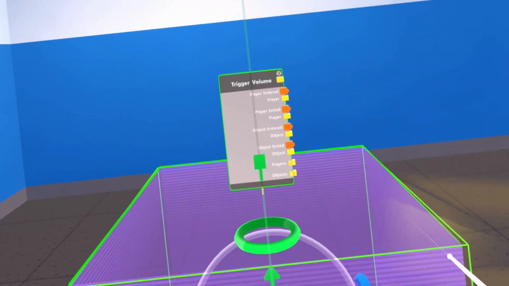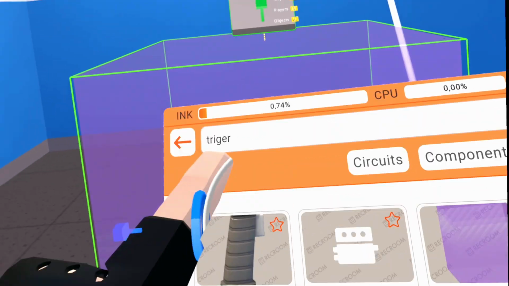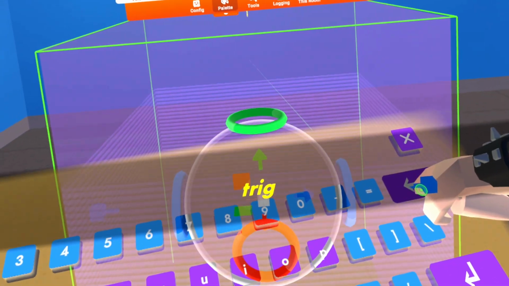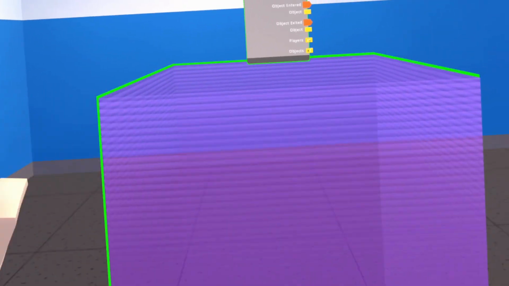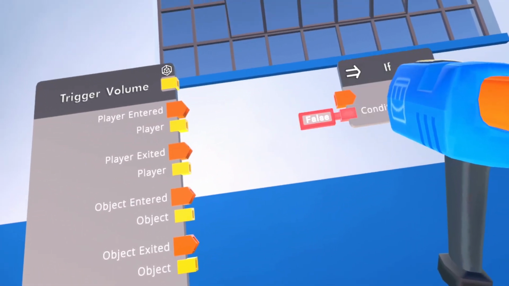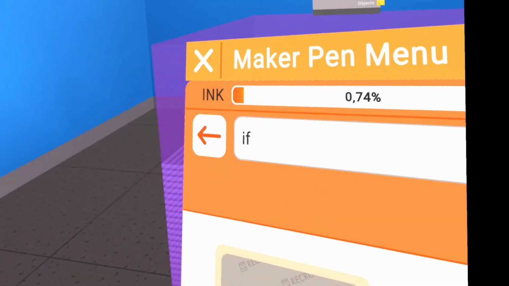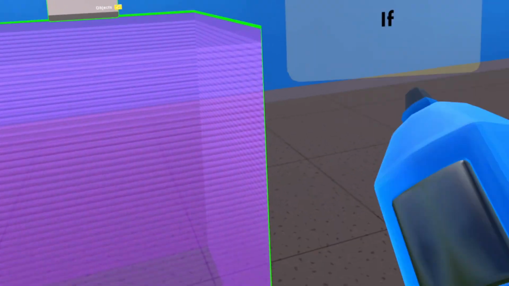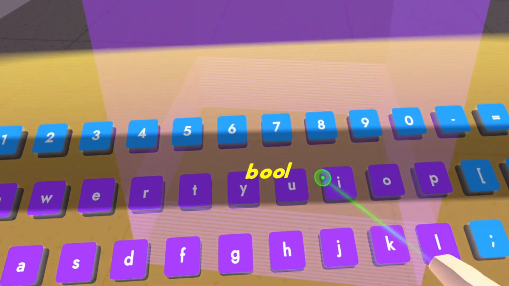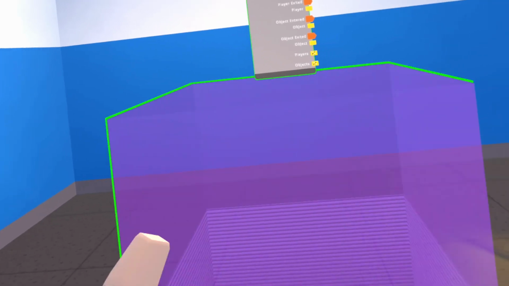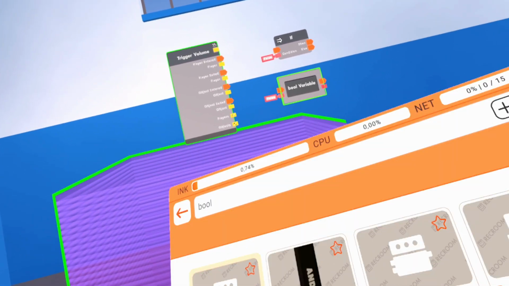So the trigger volume is basically the one that triggers the text, and we would need an if chip for that. And a Boolean, or more Booleans. So what we do first, let's already put the if chip in between here, so I can show you what we want to do.